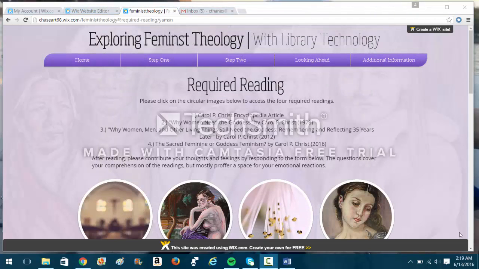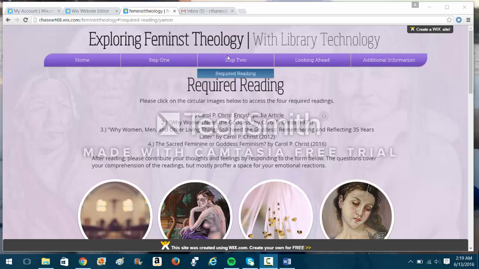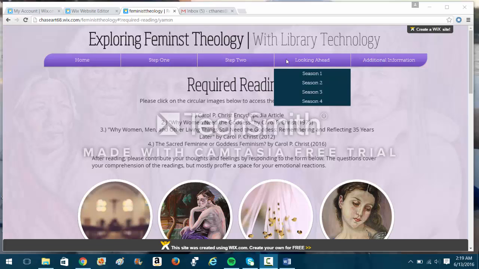After you have completed the required readings, you can now go to the Looking Ahead section of the website. Step 1 and Step 2 are the steps that should be completed before class time, but the Looking Ahead section will detail the projects or the dialogues that we will be working on and engaging with within the classroom time.